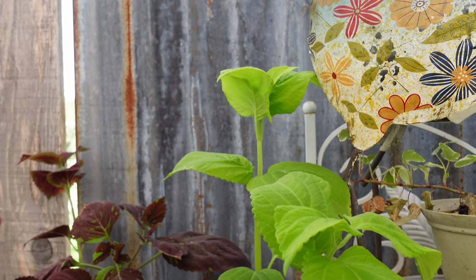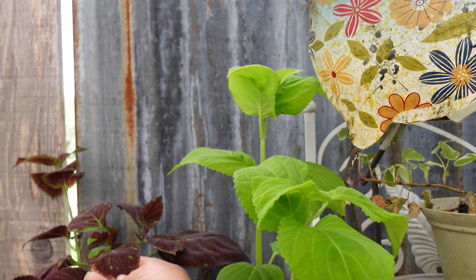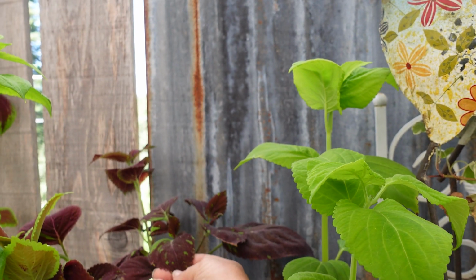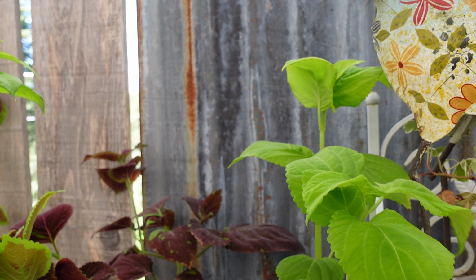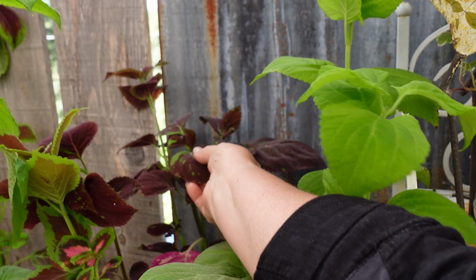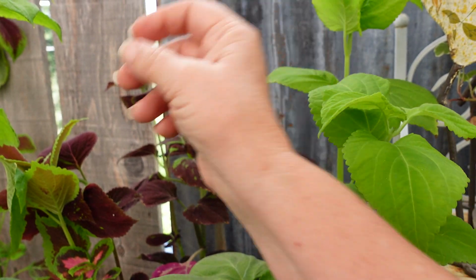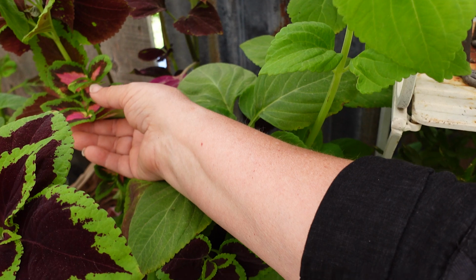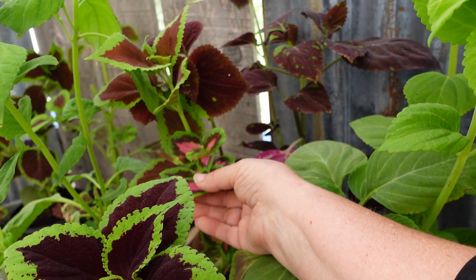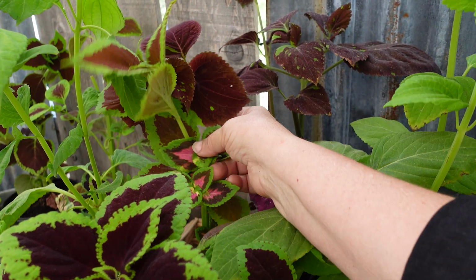Back here's that one I was showing you earlier with the pretty little speckles on the dark leaves. I just love that. So I took some extra cuttings of that one. So let me see this one right here. So that's all good. And I had loved these ones with the little bit of watermelon pink in there with the green.